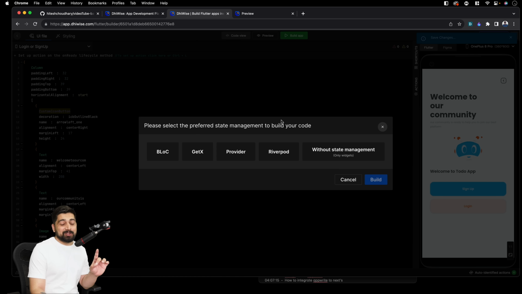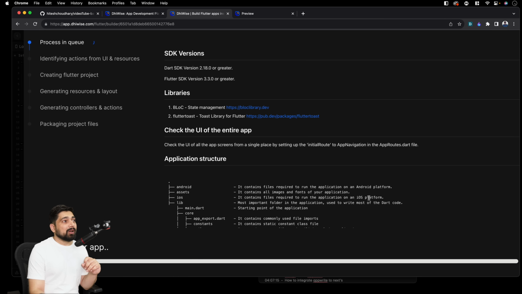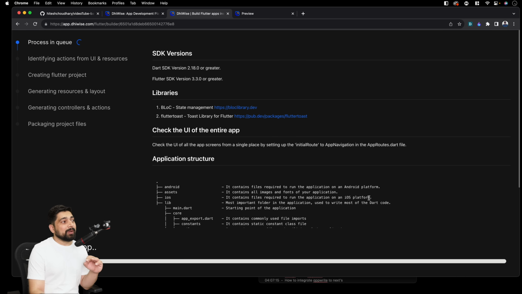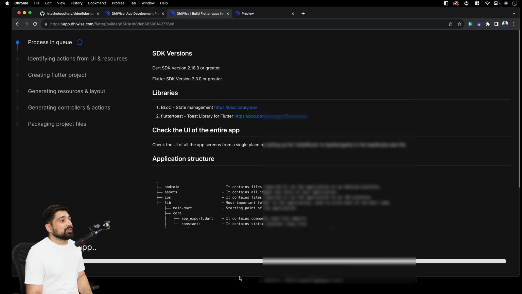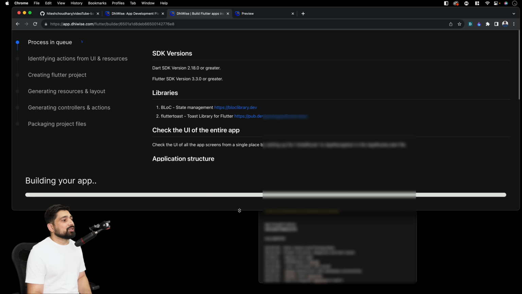And this is the magic part. You can actually make this app with the state management. Every kind of big app requires state management. You can definitely proceed without state management, but hey, if state management is available, eventually you'll be working with that. Just select one and it will give you the option of how the state management will work. Just click on build with block, and this is where we are going to wait for a few seconds. So let me just move this a little bit above so that you can see how much time it is going to take.